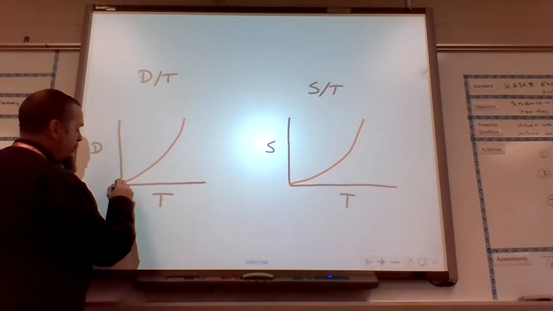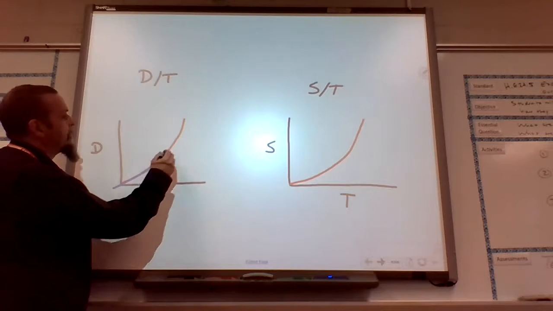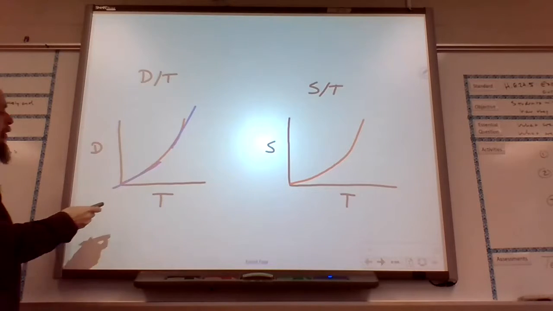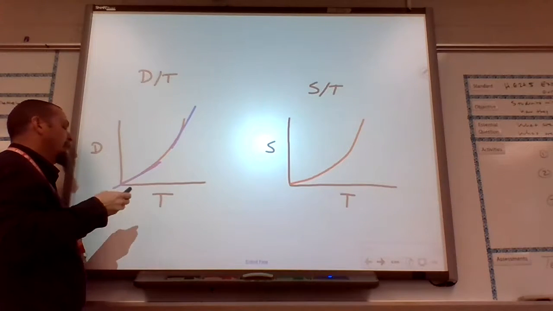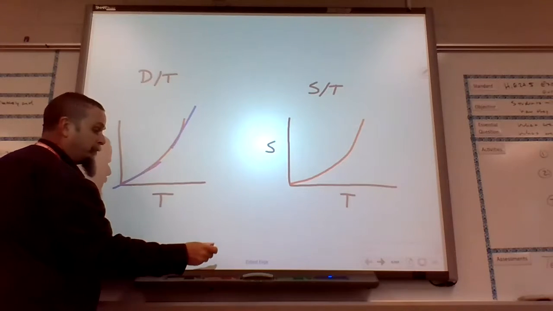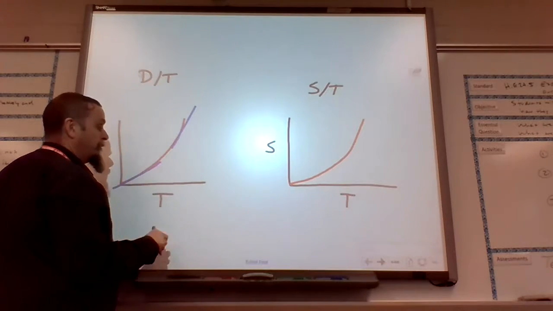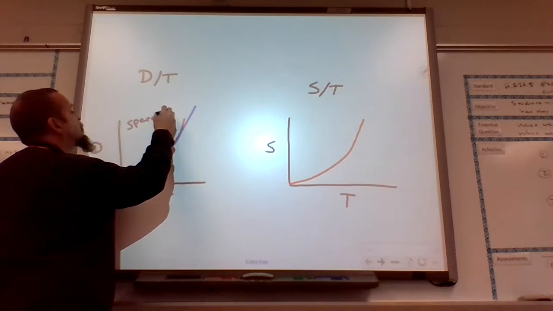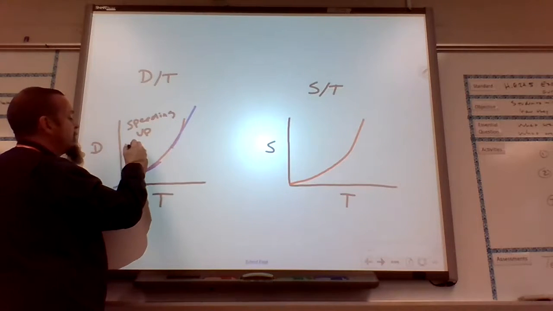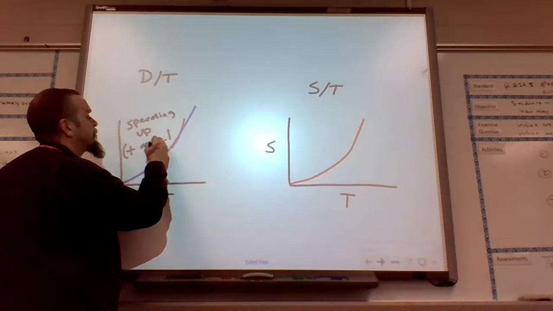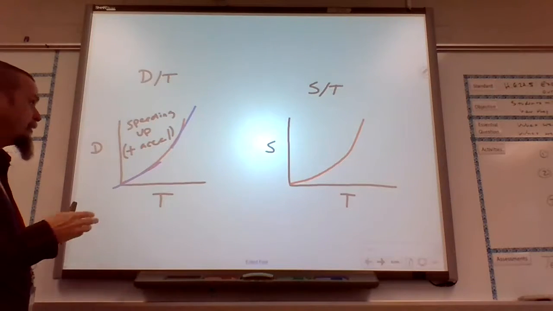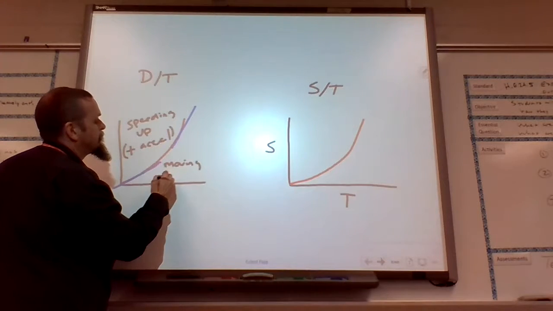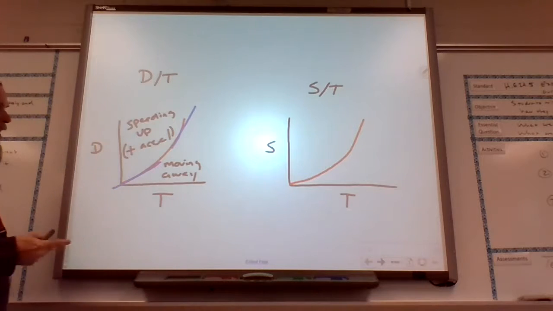So down here at the bottom of my graph, I have a slope that's kind of like that. Up here, I have a slope that's kind of like that. I am going from a lower slope to a higher slope, which means I'm going from a lower speed to a higher speed. This is an object that is speeding up as it moves away. Remember, we can say speeding up is positive acceleration. So it's positive acceleration. Again, the line is going up, so the distance is increasing. So this is moving away as it speeds up.